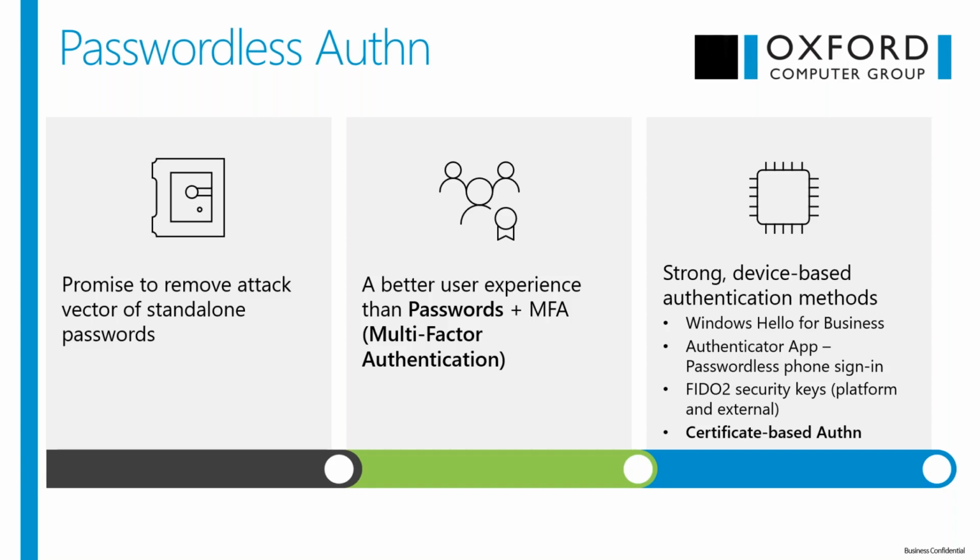You see this more in B2C scenarios, where instead of allowing users to sign into an application with a password, they're sent a magic link that is good for one time only to their email, and they can click on that. Or it could be, as mentioned before, using soft tokens like an authenticator type app, Microsoft Authenticator, Google Authenticator, Duo, any of those things that can accept a push notification or some type of number matching where the user has to input something on the screen that matches what they're seeing. Those are all the passwordless authentication models that we're talking about, right?